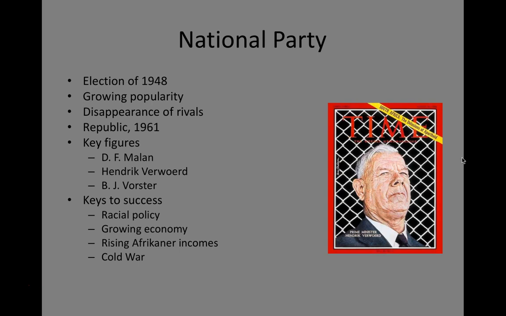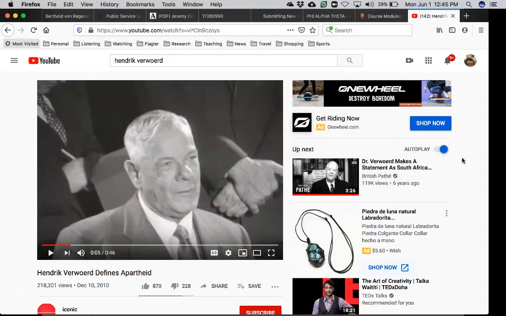Rather than dive into the legislation of apartheid in this lecture, which is going to probably occupy a couple of these videos, I'd rather leave it at that for now. But I do want to look at some examples of rhetoric here. The first of these is a very short video, just on YouTube, of Hendrik Verwoerd speaking about apartheid and why South Africa has a system of apartheid and why this is an acceptable thing and all of that, right? So let's have a listen to Hendrik Verwoerd himself.